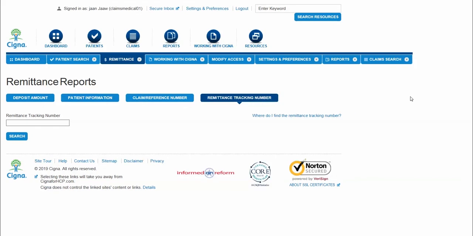Online remittance reports are downloadable. You may print them, save them to a drive, mark them as read or unread, and they are available the day of the deposit. Online remittance reports are only available for tax IDs enrolled in EFT.